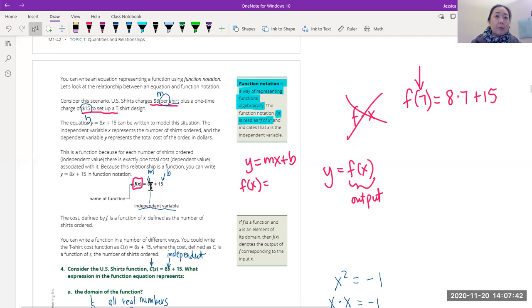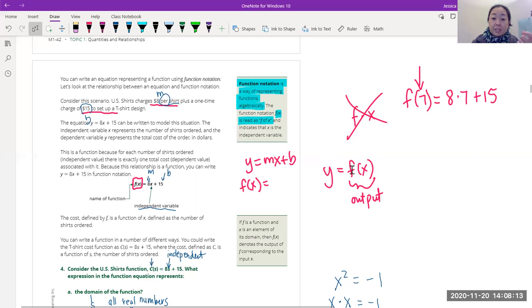There's our M. So that slope is going to be multiplied by however many shirts we're going to buy, our x, okay? And so notice right here, this says f of x, and normally we would have put down y, but in function notation, our y is the same thing as f of x, okay? So if you notice right over here, our y is the same thing as saying f of x. Notice this is not f times x, I wrote that right here, it's not f times x. We're not introducing a new variable, we're just trying to be a little bit more specific.